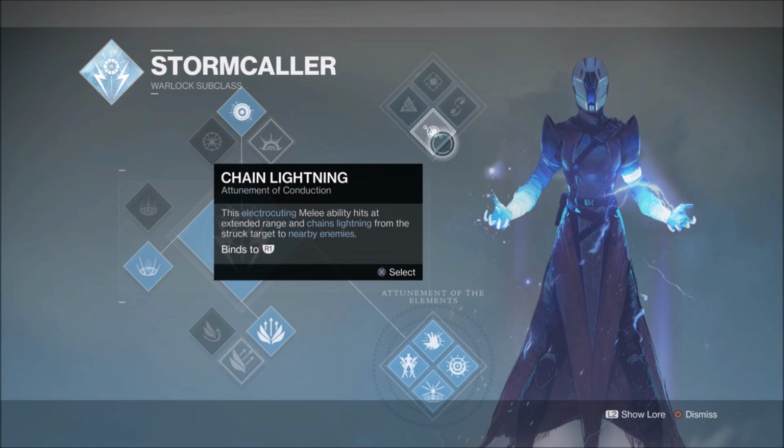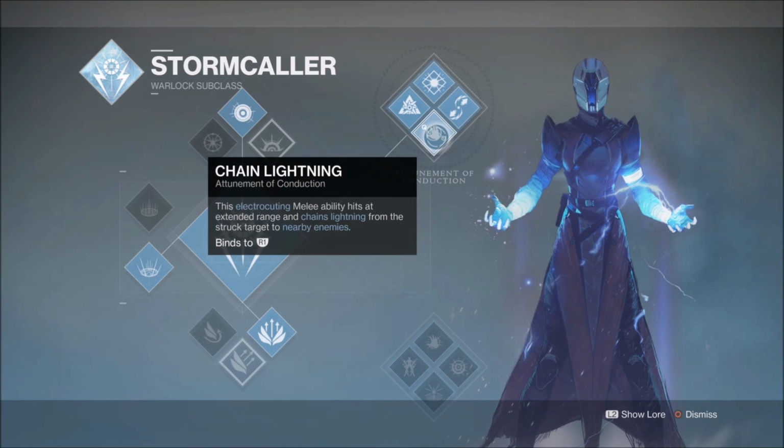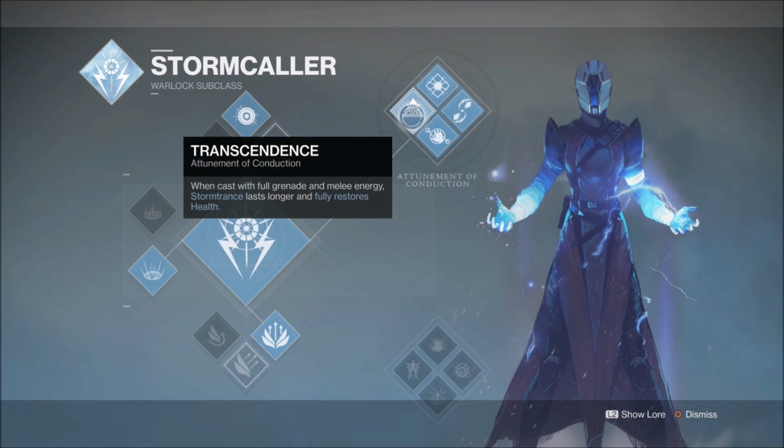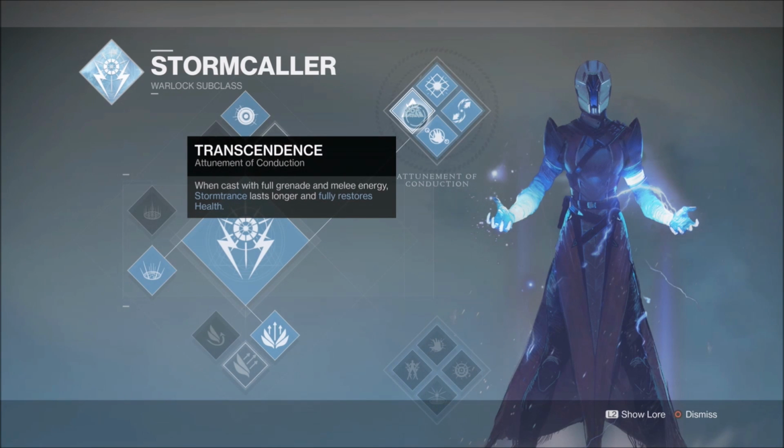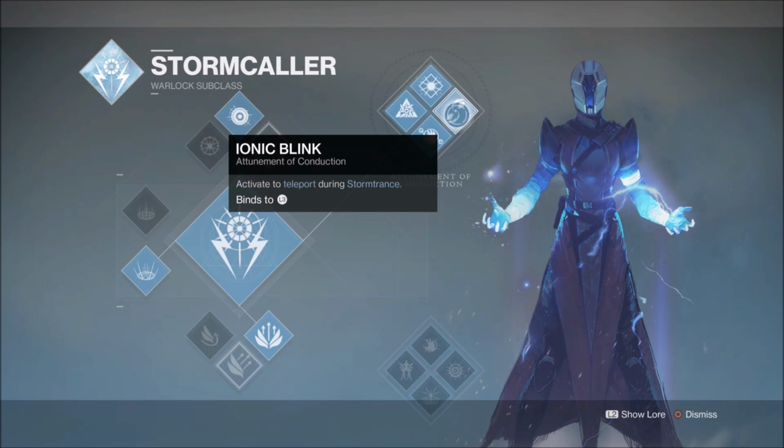And the other spec up here, the top one, is really just like AoE, right? Chain lightning. So if you're meleeing, it's going to burn down a bunch of mobs. When casting with a full grenade and melee, Storm Trance lasts longer and fully restores health. So if you have both your cooldowns up, you cast this when you're in trouble, boom, it's a heal to full. Or AoE damage from your grenades, which is really nice for clearing out trash mobs. And then you get to activate a teleport or blink.